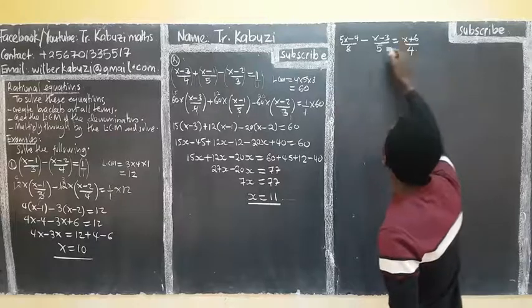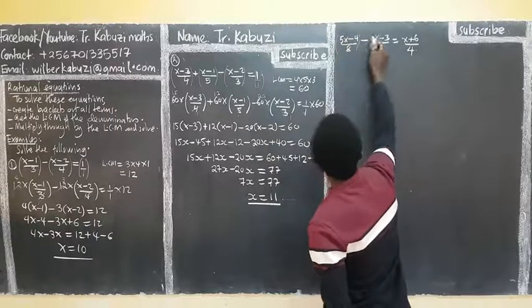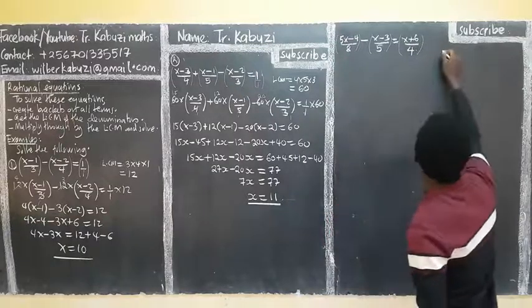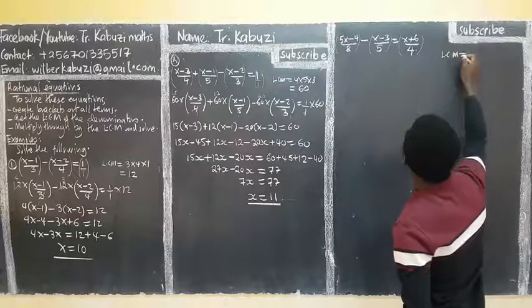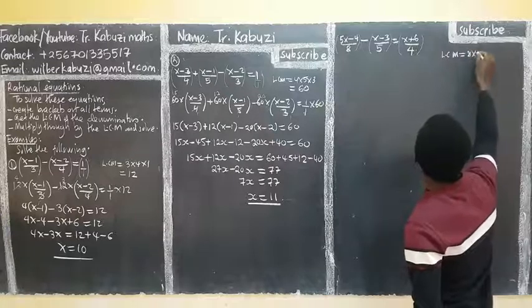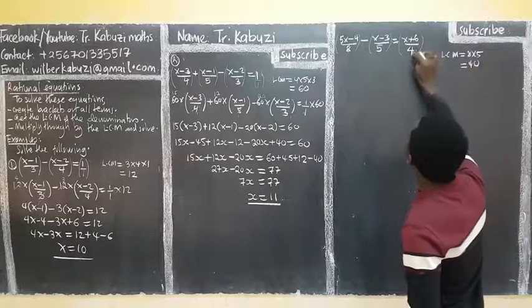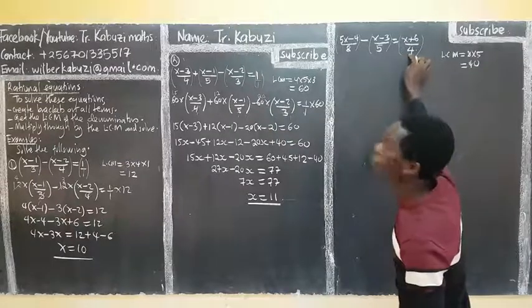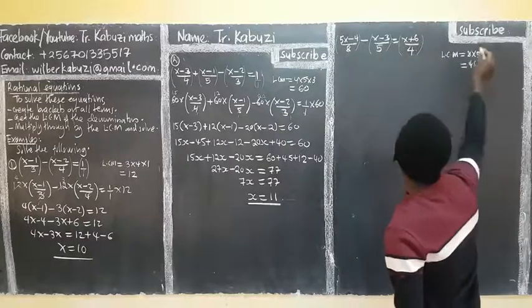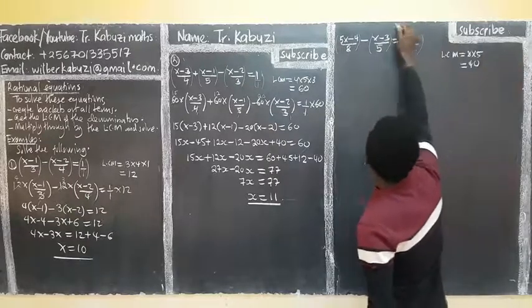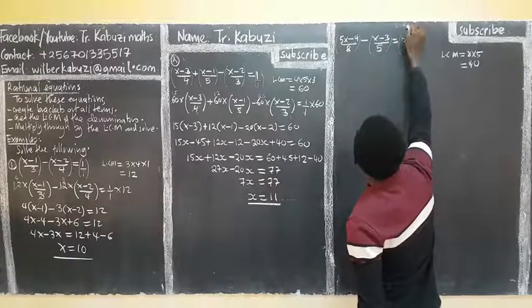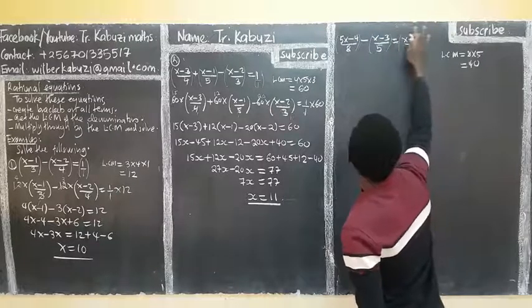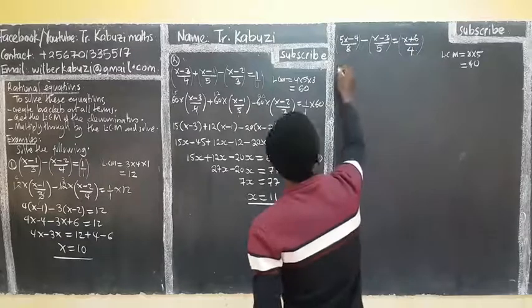So now there, we create our brackets. Then after that we get our LCM, which will be now 8 times 5, which will be 40. I'm not using this because I'm seeing that 8 is a multiple of 4. In simple terms, this 4 is in here. Why? Because you know that 8 is the same as 4 times 2. So I have it already in 8, so I don't need to multiply this with these ones. Okay, so you multiply it by 40.